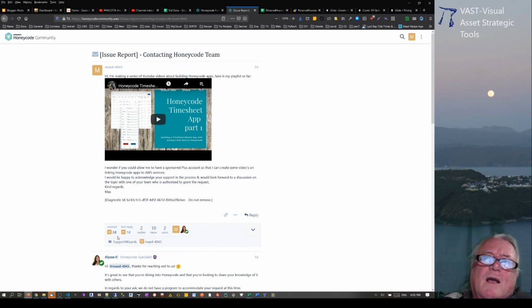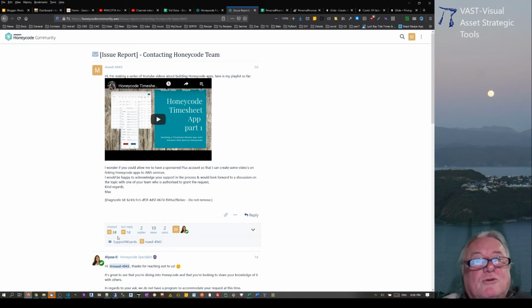Now, I reflected on that. I was a bit mad at the time when they did that. And then I reflected on how Glide did it. When they came out 14 months ago, they were a very, very small bunch of people. They did not have the resources of these people, but they actually had a will to do things. And they threw their whole environment open. They said, you get it all for free.